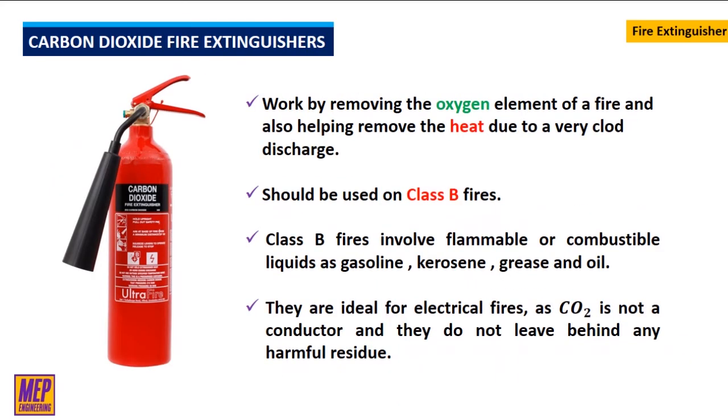Carbon dioxide fire extinguishers work by removing the oxygen element of a fire and also helping remove the heat due to a very cold discharge. Carbon dioxide fire extinguishers should be used on Class B fires. They are ideal for electrical fires, as carbon dioxide is not a conductor and they do not leave behind any harmful residue.